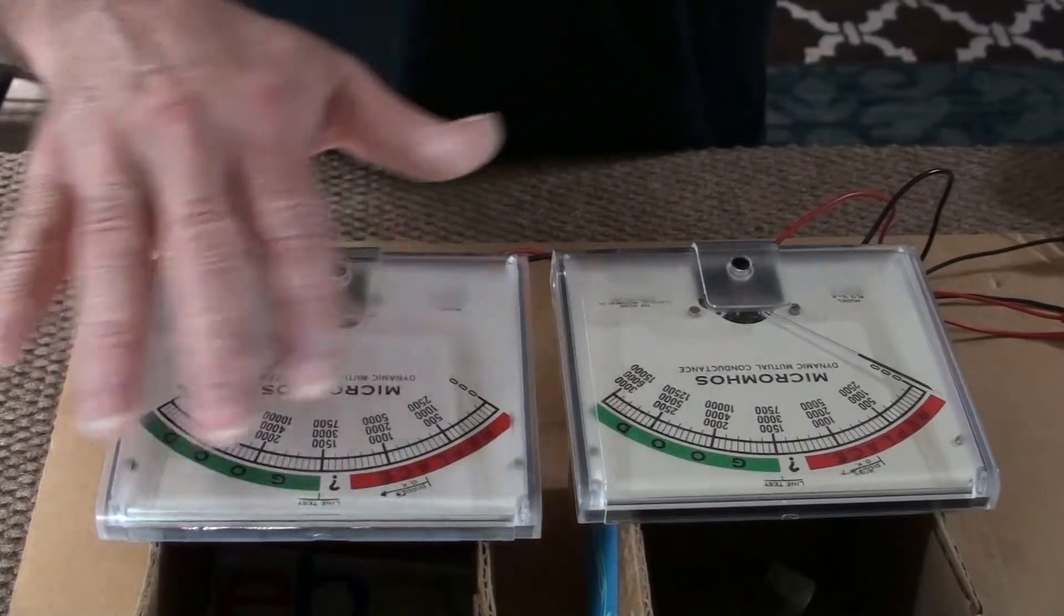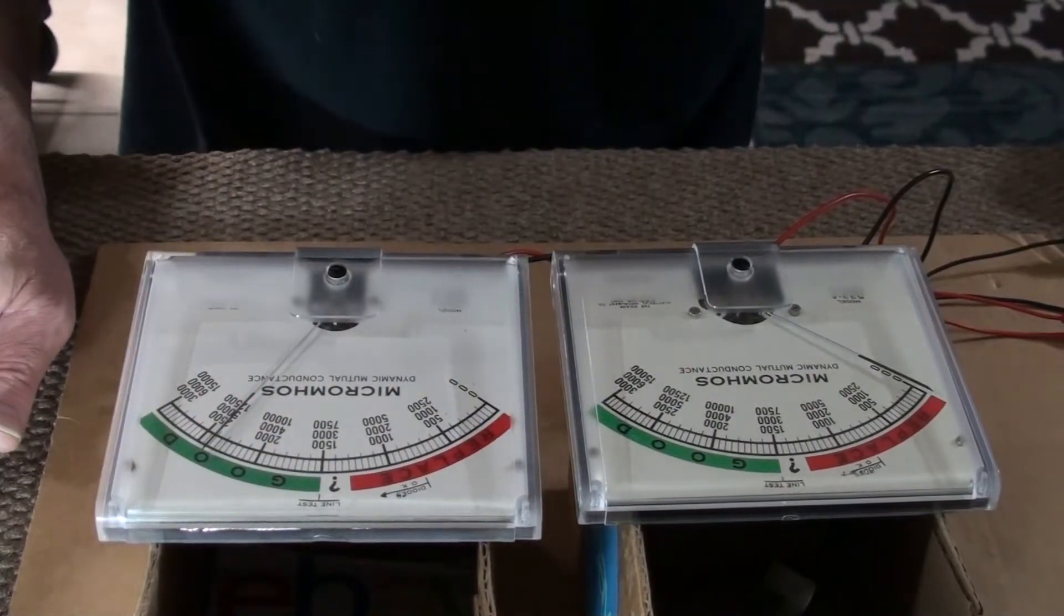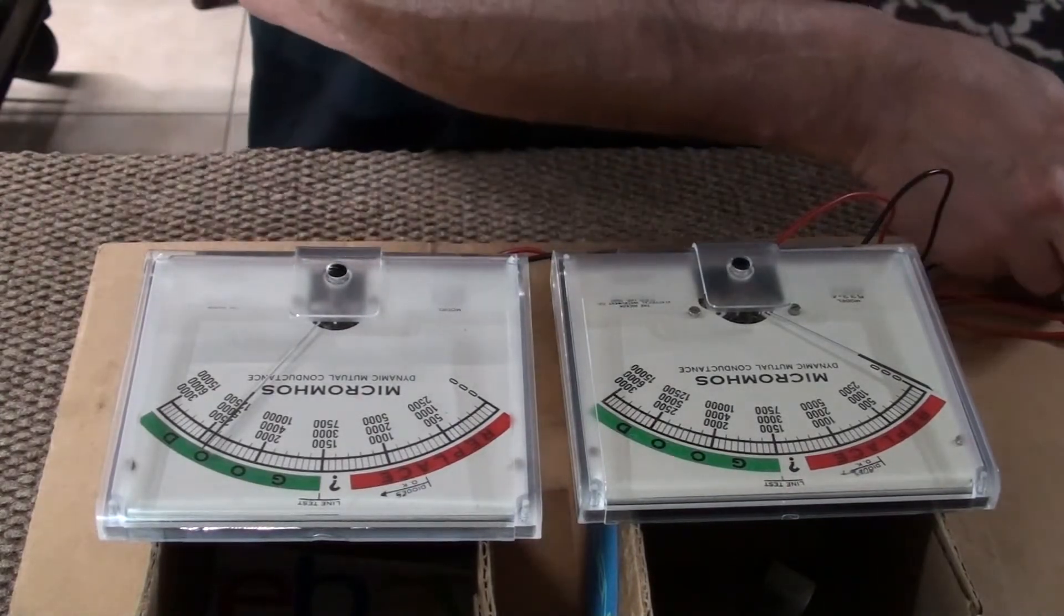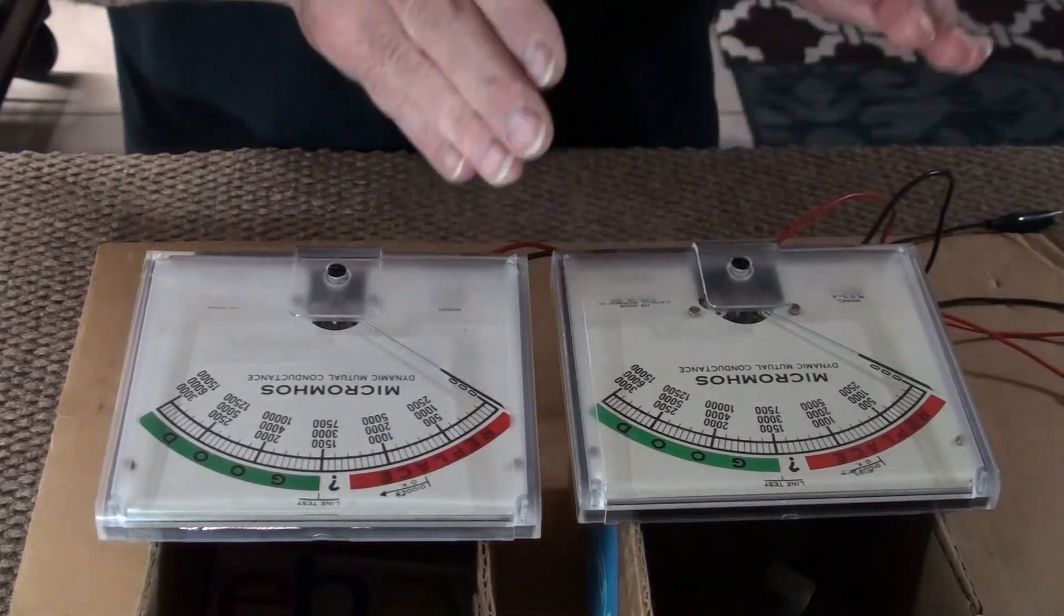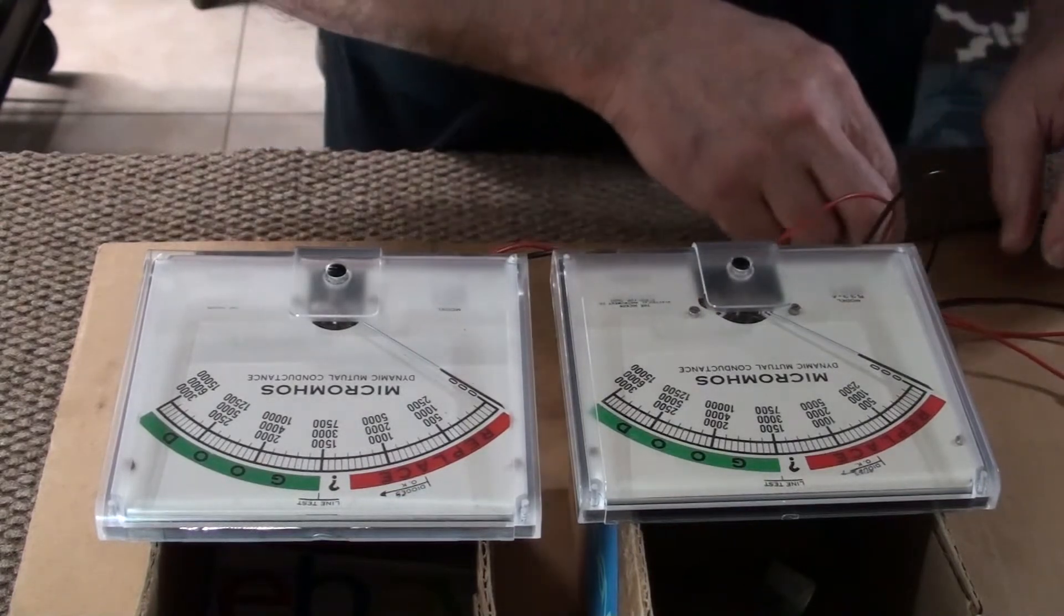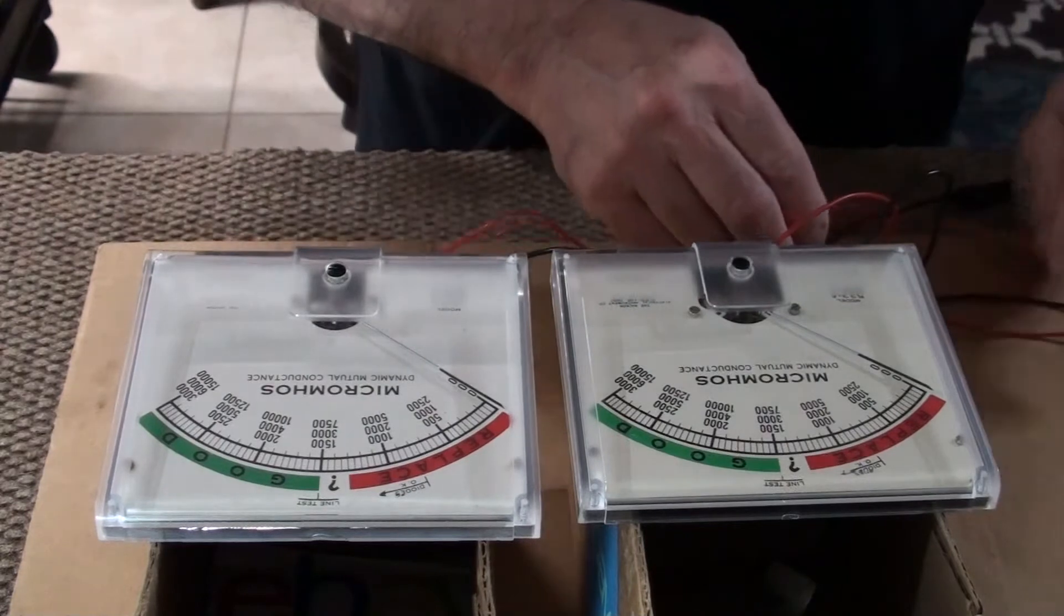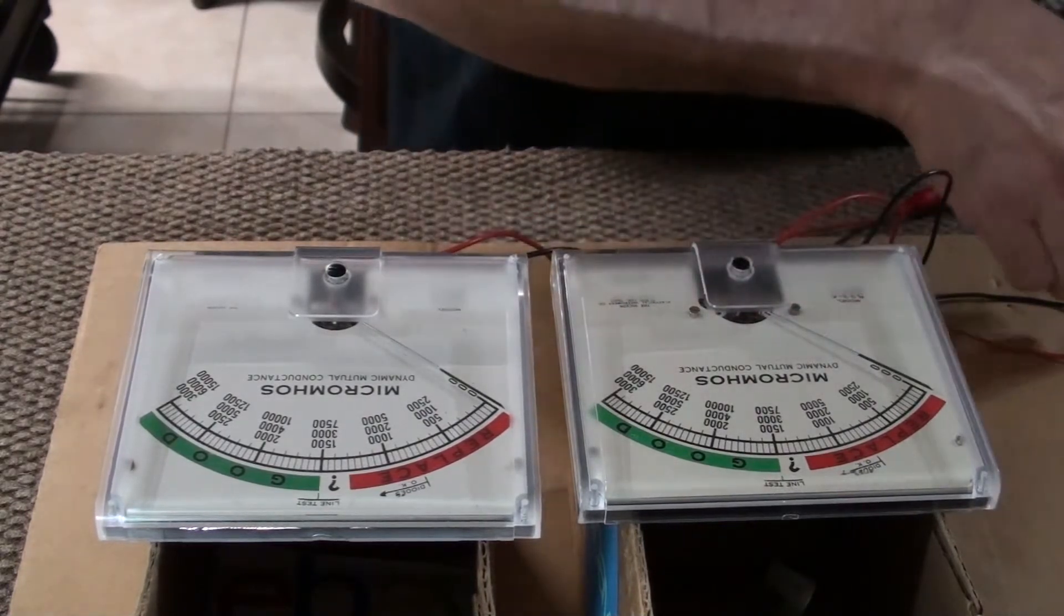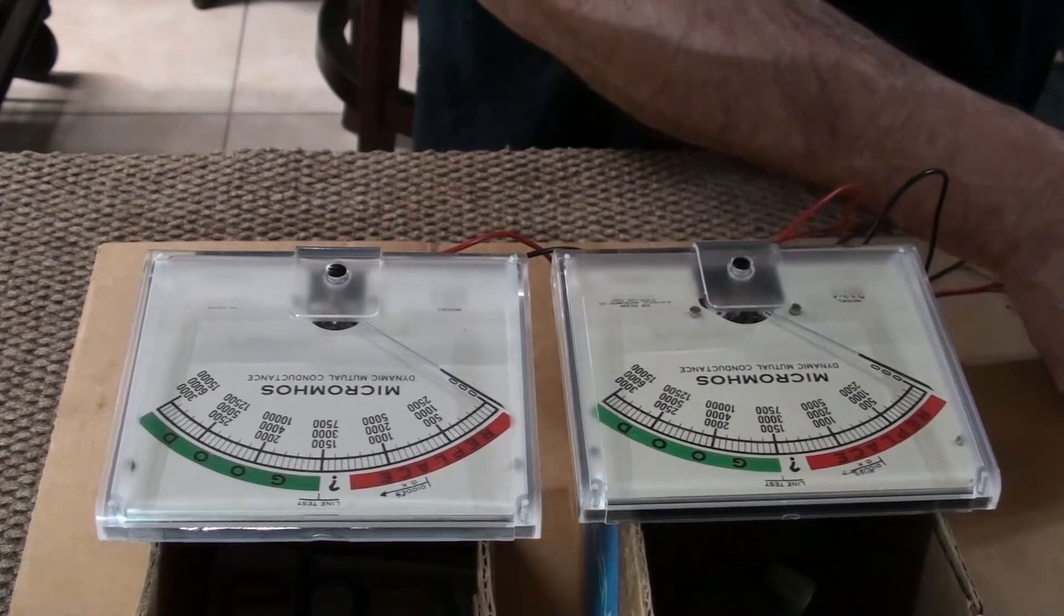I did put a new case on top of it so it looks nice and new, although I'm not going to be able to use this meter. I'm going to build a different one, which I've already done. And it's very unusual that I find a nice, clean Hickok meter that tests correct at full scale like this one does. That came off the 600A, which I haven't decided whether to use this one on the 600A or the 533A and where I'm going to put the new meter I made.